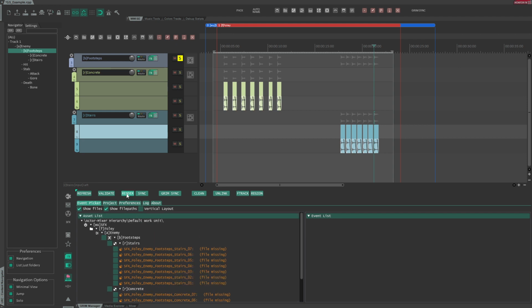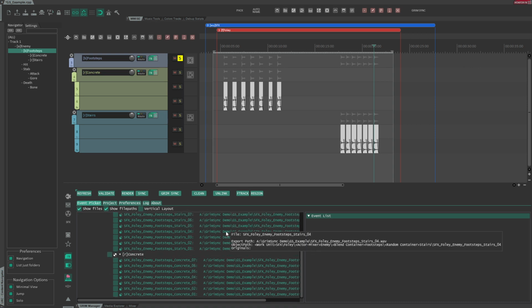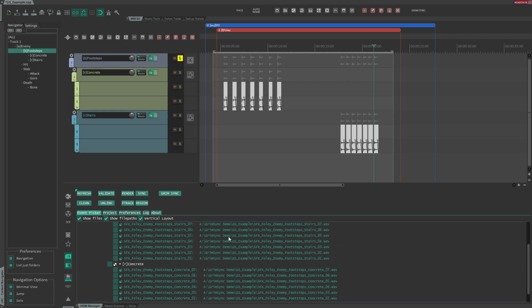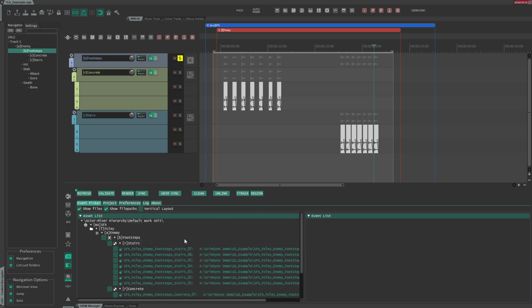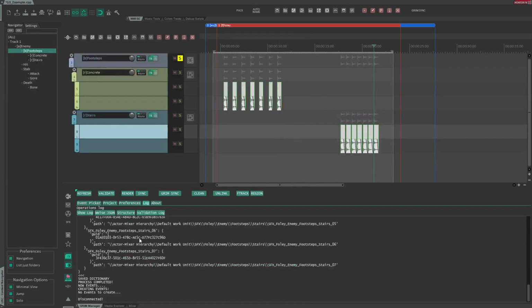So we can click render, and this is rendering the assets. So that is done. We can now see they're green, and the location of them is here. So maybe we can see it better like this, or you can use the tooltip as well. And now the remaining step is to click sync. So we press sync, and then we see the report.